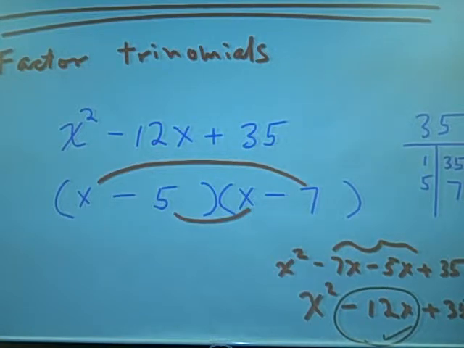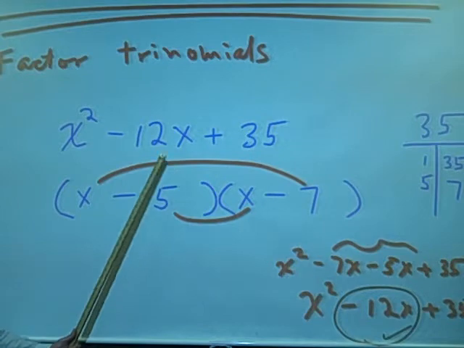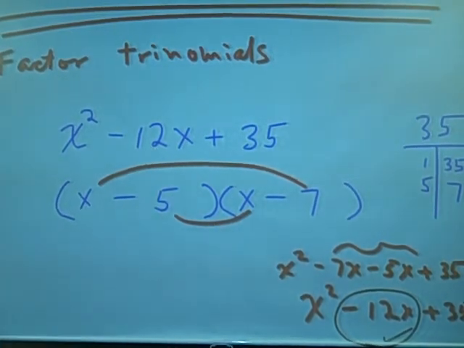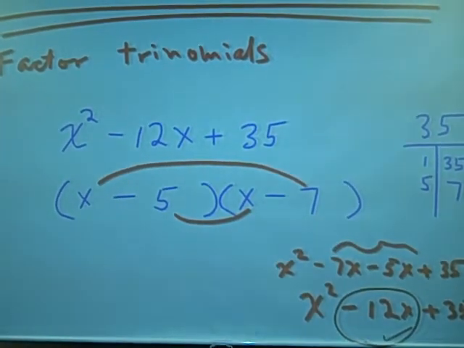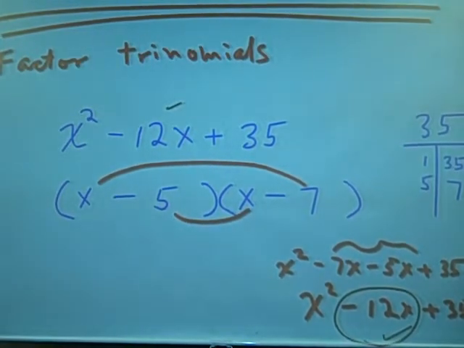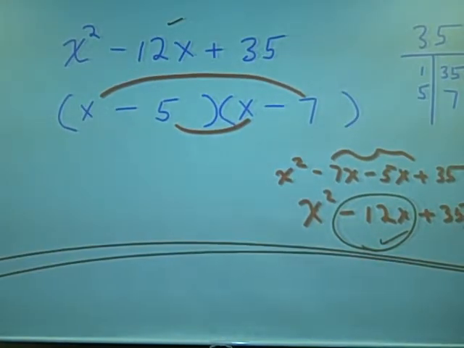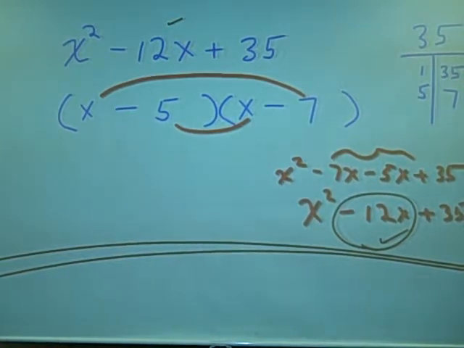If you just do that, and you can do that mentally in your head, you've got to get that middle term to come out right. Even if the signs are off, you won't get that middle term. So it's really important that you check it. All right, any questions with that?